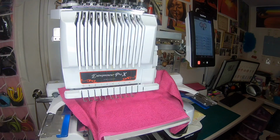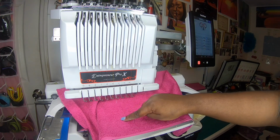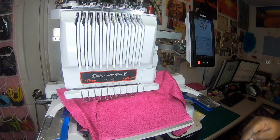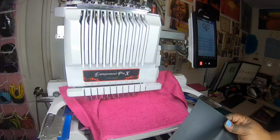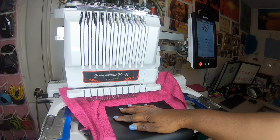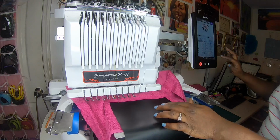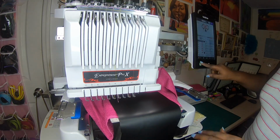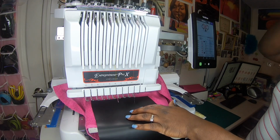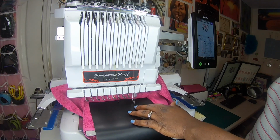So this is so you guys can see that this is the placement of the ears, the top of the head, and then here as well. I'm going to be using marine vinyl. I apologize, I hit the camera. And I'm going to place it down. Now, if you want to, you can use basting spray to hold it down, but I'm not. I'm using a white contrasting thread so I can see where my design is being tacked down to cut around it.